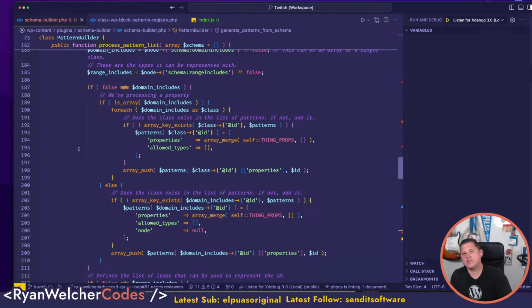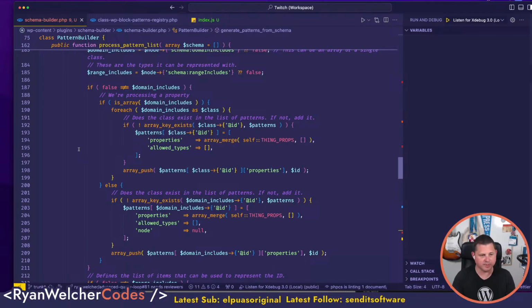A post type for each class, and then we can use taxonomies to manage the properties, right? We can have a CPT for each class, and then a taxonomy for properties, and a taxonomy for allowed types. And then we just map that stuff, right?